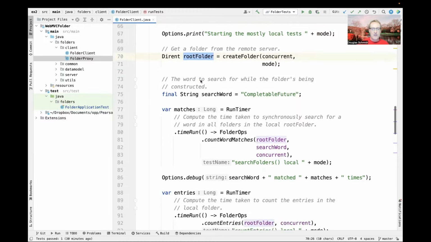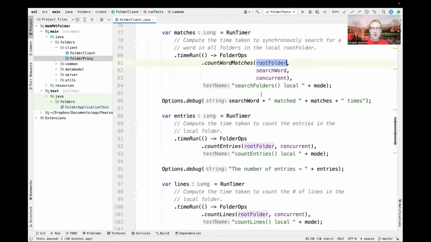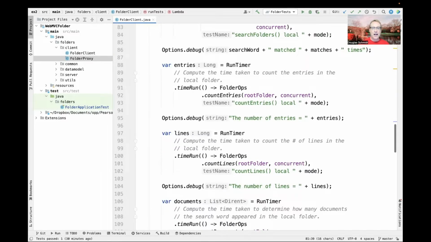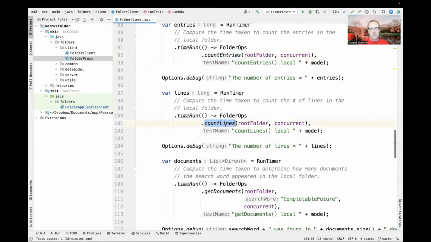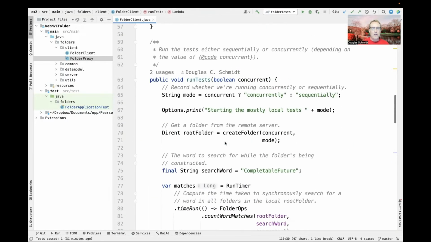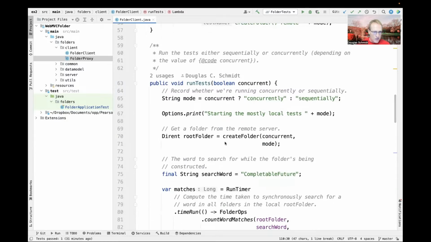The rest of the methods here all work off of that cached version to apply various operations, like count the number of words that match, count the number of entries, count the number of lines, get documents that contain the search words, and so on and so forth. And so we run all those tests, and they all run locally once we've cached the contents of the folder in our client.